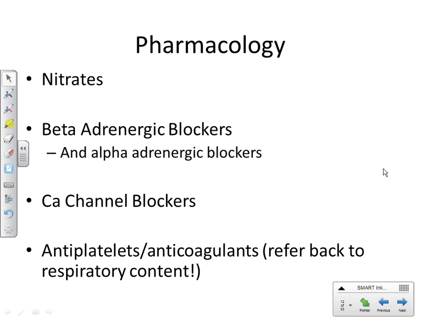Now we'll talk about pharmacology. Some of these medications are used just for coronary artery disease, while others are used for many conditions. Nitrates — they are vasodilators. With coronary artery disease, nitrates dilate the blood vessels and improve oxygenated blood flow to the myocardium. They can be given sublingually, transdermally by patch, or as paste measured by the inch. There's a patient teaching box in chapter 14, box 14.3, about angina and nitrates.